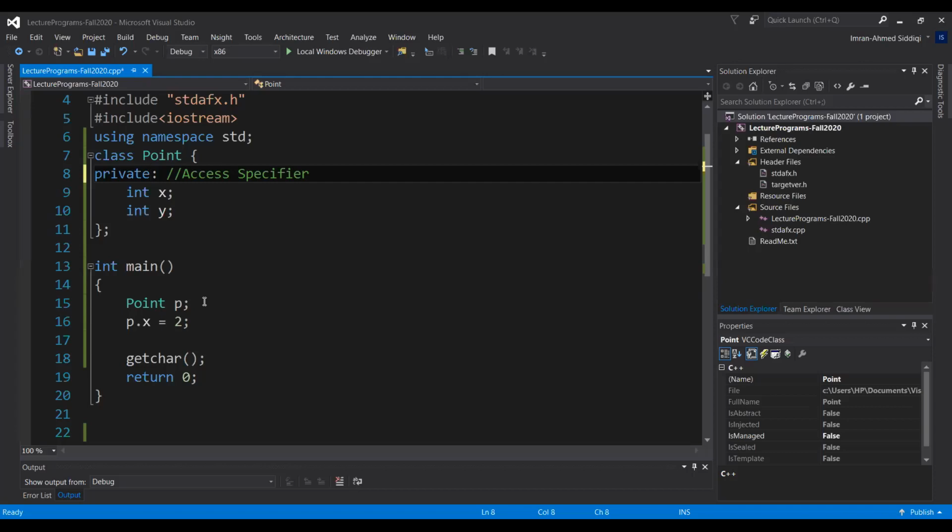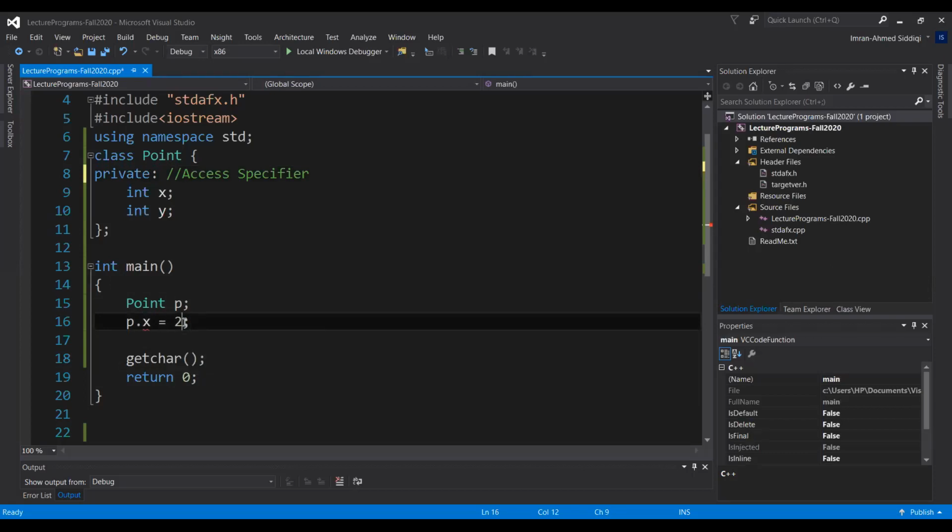That is why, whenever the user wants to set some value, you will say, okay, you don't set it, you give it to me. I will check if it is valid, only then I will set it. Okay, that's why. And how do we do that? I will write a program for that. Don't worry about it. Just understand the concept of why we say p dot x should not be allowed.